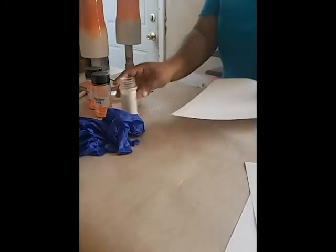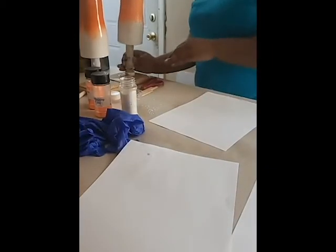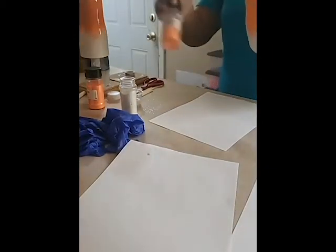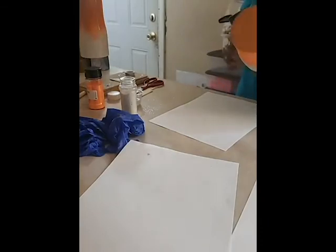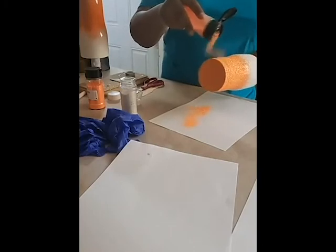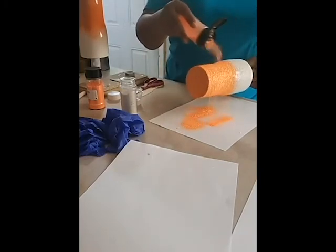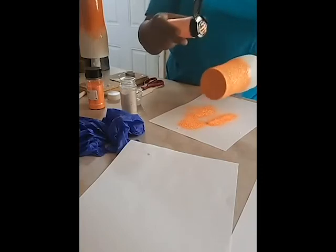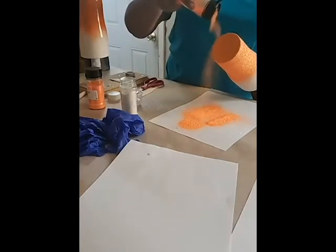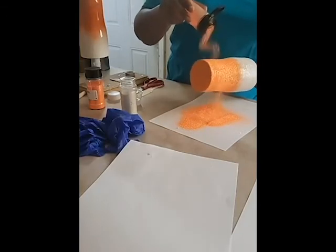Some orange in there. I will. Okay. So we're going to give it our second coat of this Tang. Make sure you guys can see me. And like I said, I just sprinkle the glitter on. Make sure I'm getting my bottom. And the coverage looks amazing. I don't see any spots left.